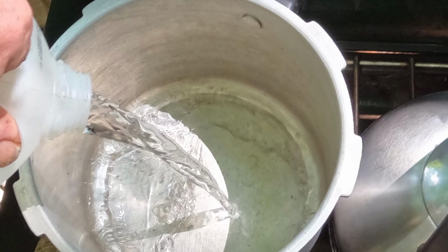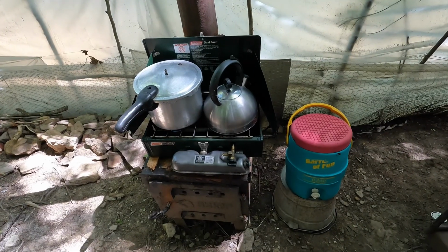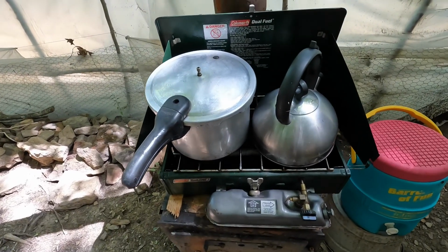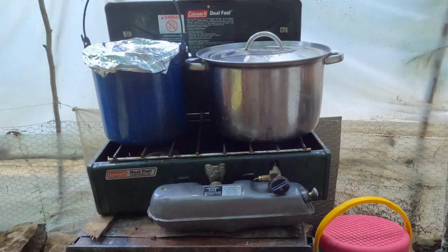Each day here starts pretty much the same, heating up hot water for our daily needs. We use filtered water here in the canning pot and the tea kettle, and the whistle lets us know that it's ready. These are the two pots that we use to heat up rainwater.